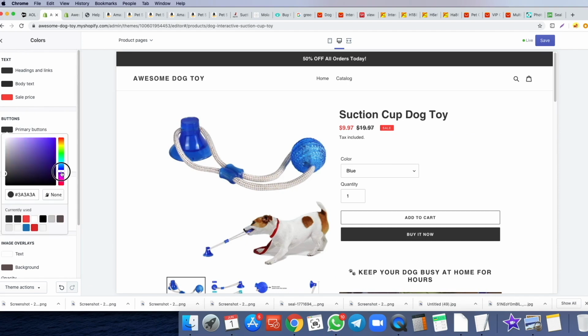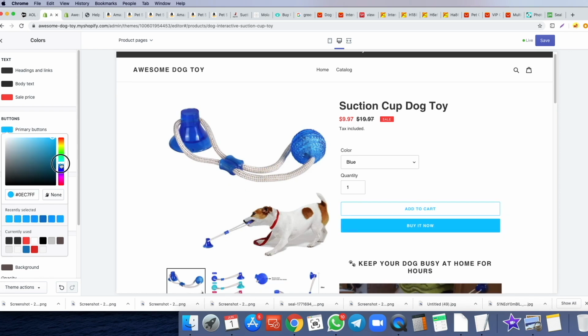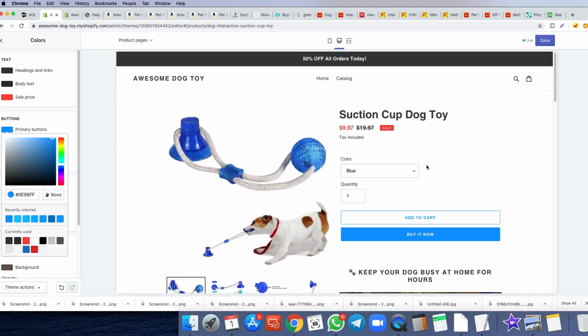Basically here, what I want to do is kind of decide what I'm going to use. So just for you to know, most of the pet stores, if you will do some research, I did research, I already built stores in the pet niche, so I already know kind of the colors of all the pet stores. Most of them are using light blue, so I like to go with this color, maybe a little bit darker, something like that. That looks good. So as soon as you pick your main color that you're going to use in your store, you want all of your website to flow with it together.